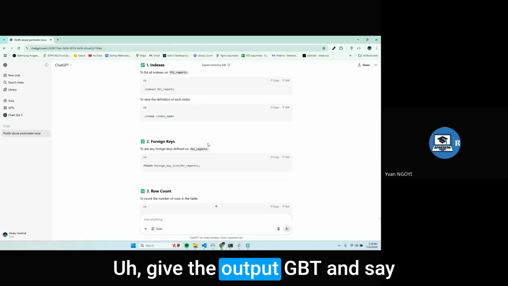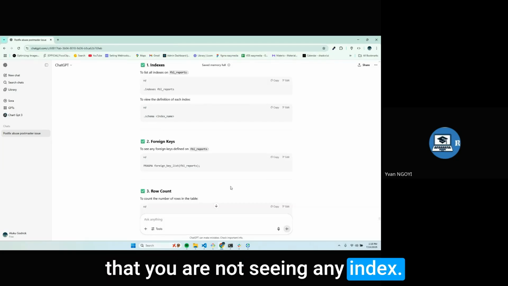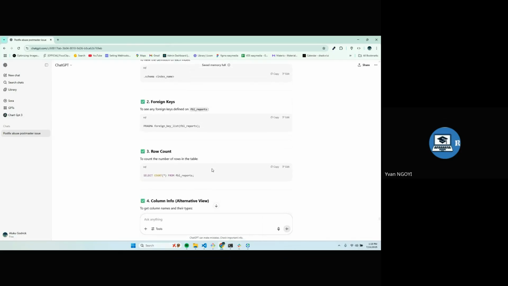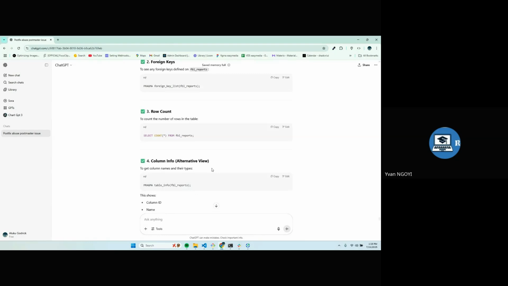Give the output to ChatGPT and say that you are not seeing any index. No, scroll down a bit. Scroll down a bit.